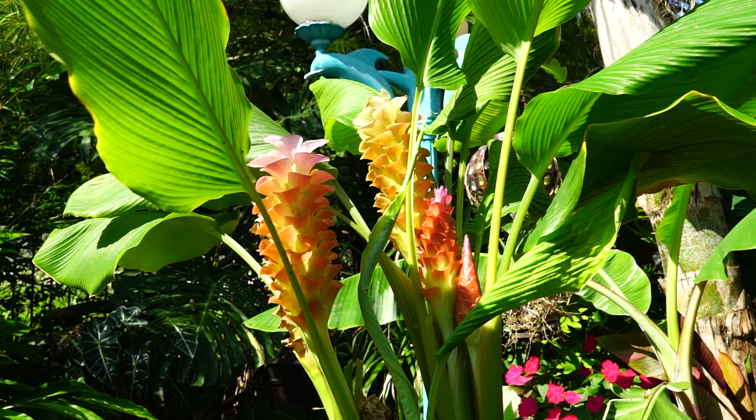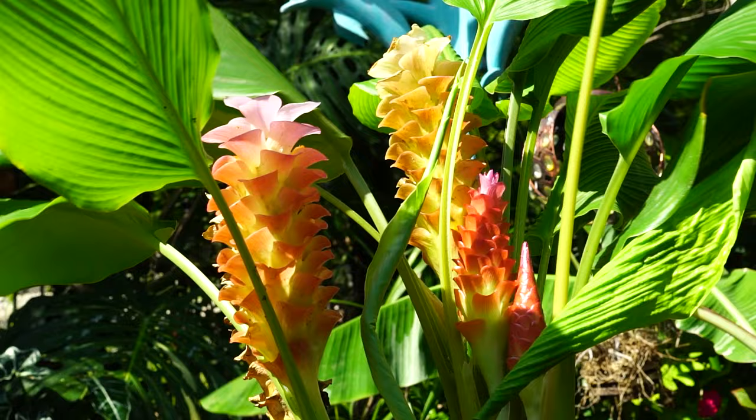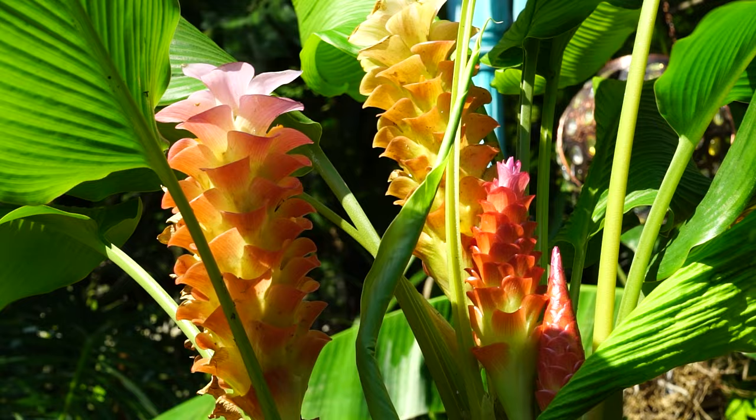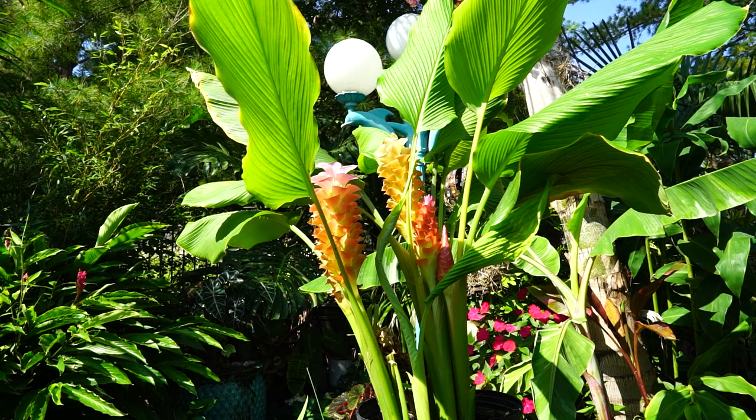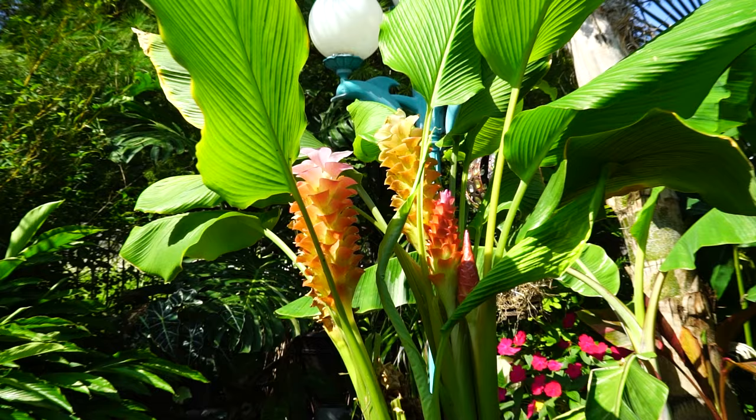I'm doing the care here in reverse order — should probably start with spring and go to winter, but that's fine. The whole point is that this is a plant that is so fun and easy to grow. What makes it so fun and easy is that they overwinter incredibly easily. The majority of these curcumas are only hardy in zones 8 and up. There are some that are okay for zone 7. I have had success overwintering certain varieties here in zone 6a/6b with lots of mulch, but it's not something I would call reliably hardy — definitely worth trying though.